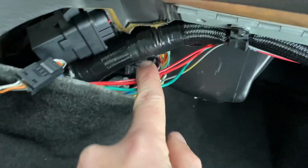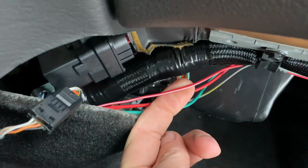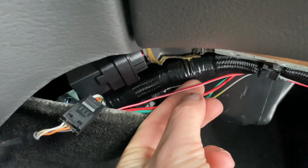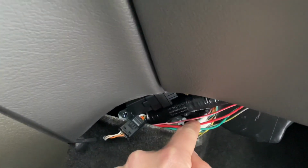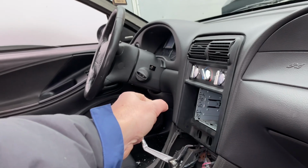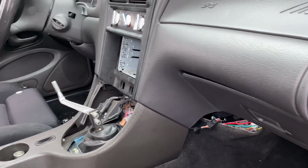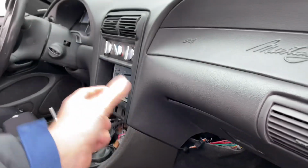So on the Holley harness, if I can remember correctly, it tells you in the instructions, but I think it's this wire right here. That wire is what turns the Holley ECU on. So that wire needs to go to a power source that gets power whenever you turn the ignition on. One other key thing with this wire is it has to have power while the car is cranking. And whenever you turn that ignition switch to start the car, it cuts a lot of power circuits off in the car. And if you have that tied into one of those, it cuts off, then you're going to get a no start condition because the ECU is actually shutting off when you're trying to start the car.